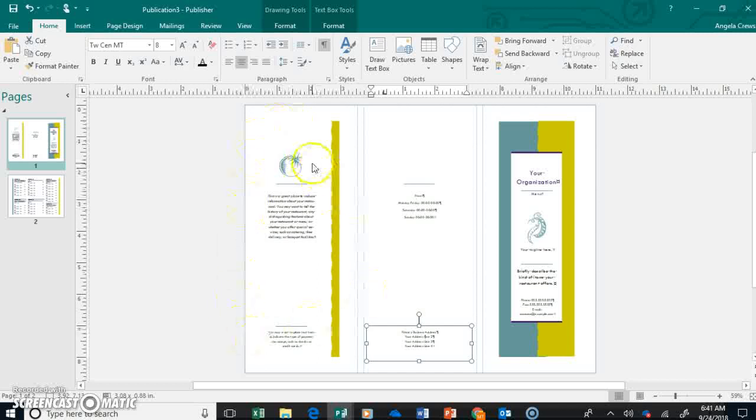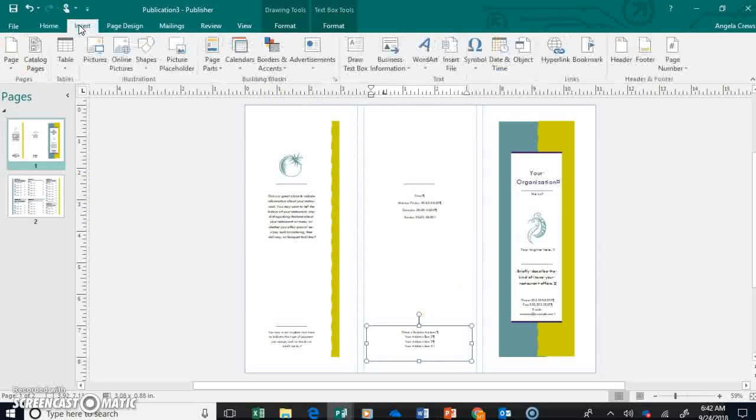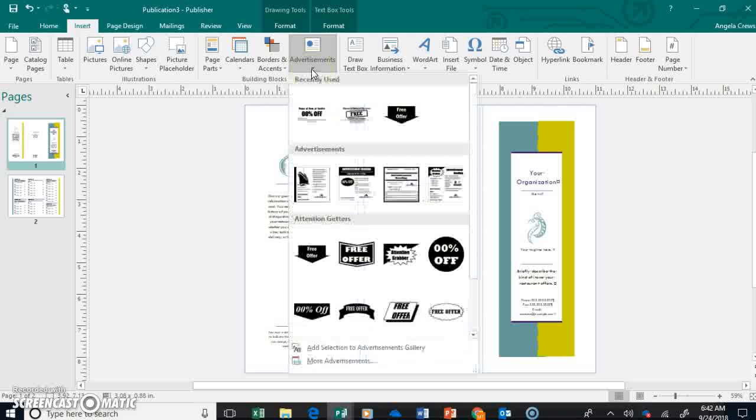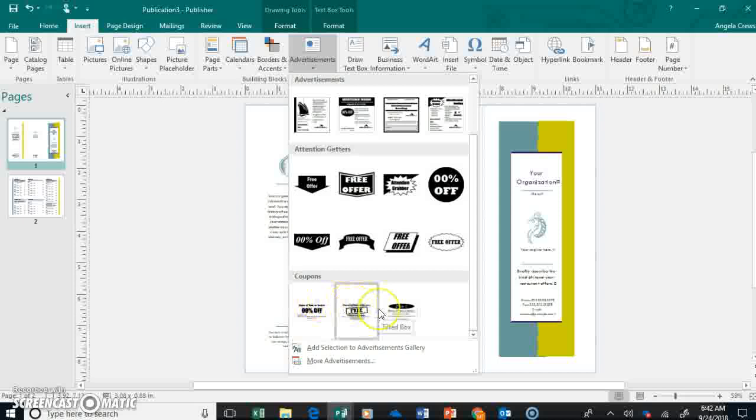So again, this backside here should be reserved for your summer special, your winter special, your fall special, or your spring special, and it doesn't really matter. You can have any kind of special, whichever you think works best with yours, and it should be formatted differently. As part of the rubric, you also need to insert a coupon, and the way to do that is to go to insert, and here where it says advertisements, you can just go down to coupons and insert it, and then just type in what you're going to have.